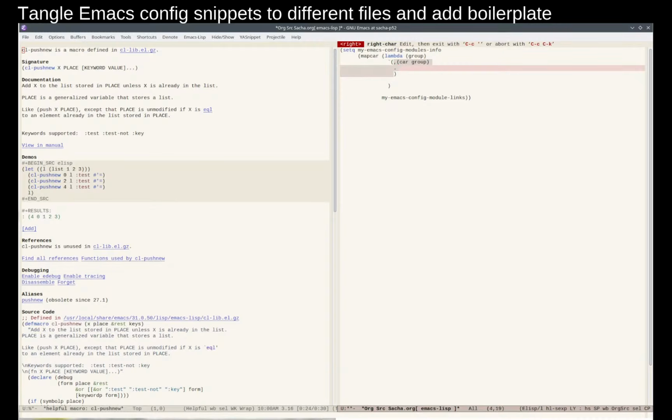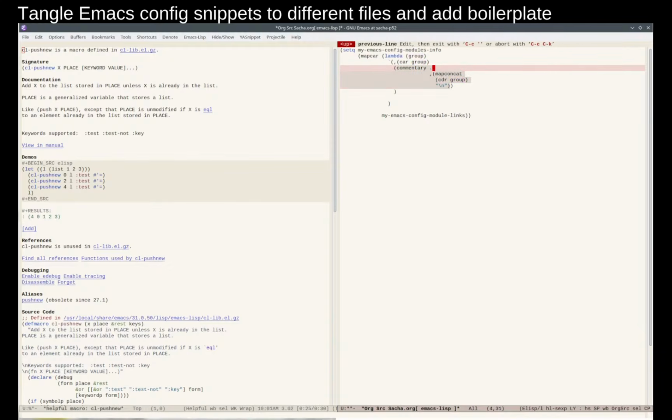And then I need it to say, okay, I want it to be commentary. And then I need a list of CDR group here. Oh, this is actually a map concat. And then it's separated by spaces.